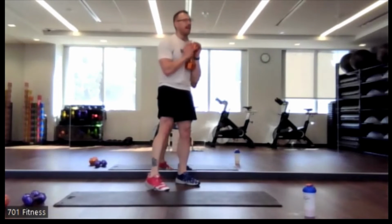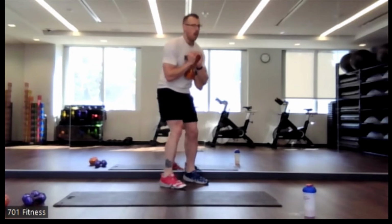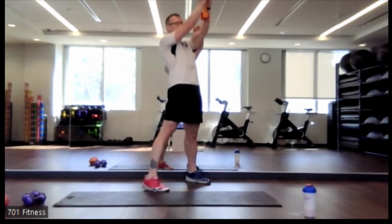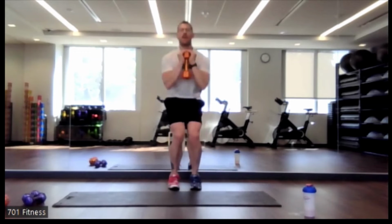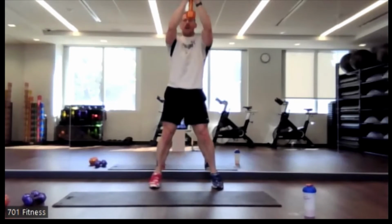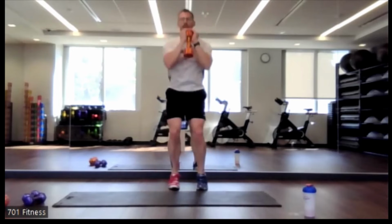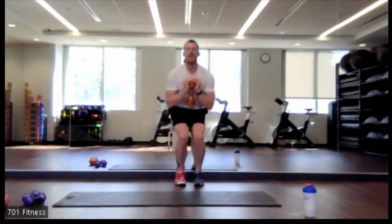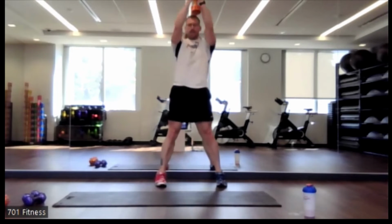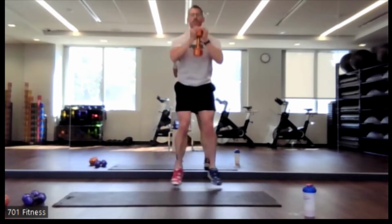One last star squat. So remember, squat down, either step it out, press it up, or jump with the feet out and pressing overhead. One dumbbell. Ready? Go. So remember, no more shuffles after this. Nice job. Come on, everyone. Five, 4, 3, 2, 1.